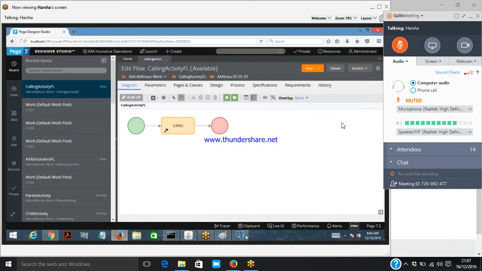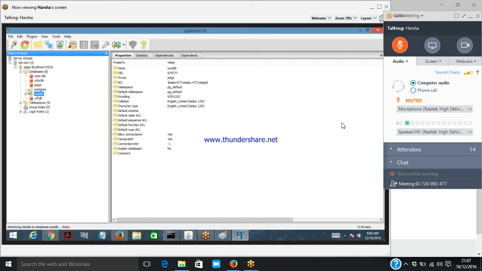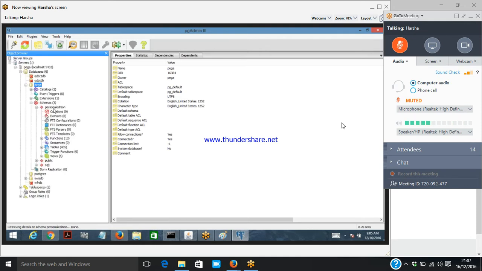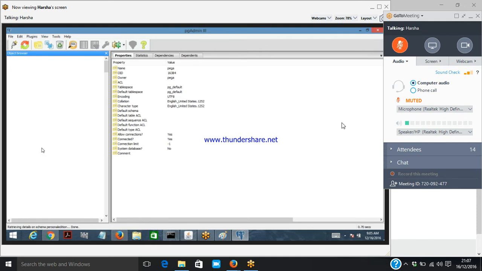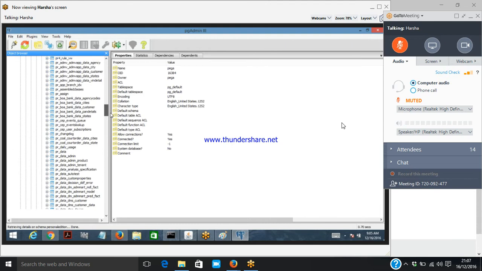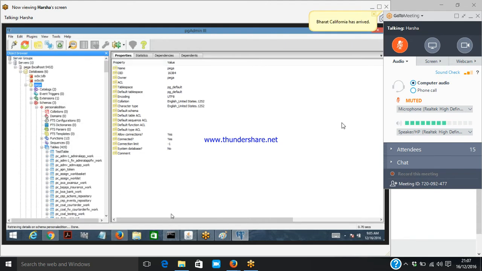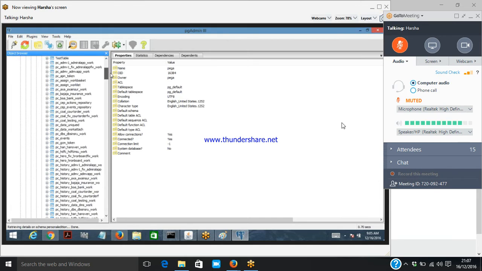Okay, so look at here now. So this is the rule base for PRPC, not this. So this is the rule base for PRPC, where you have nearly 400, 385 or some tables. See, all these are the internal tables which are there in the rule base of PRPC. So PRPC, whenever you create a work object, it will save the instances.